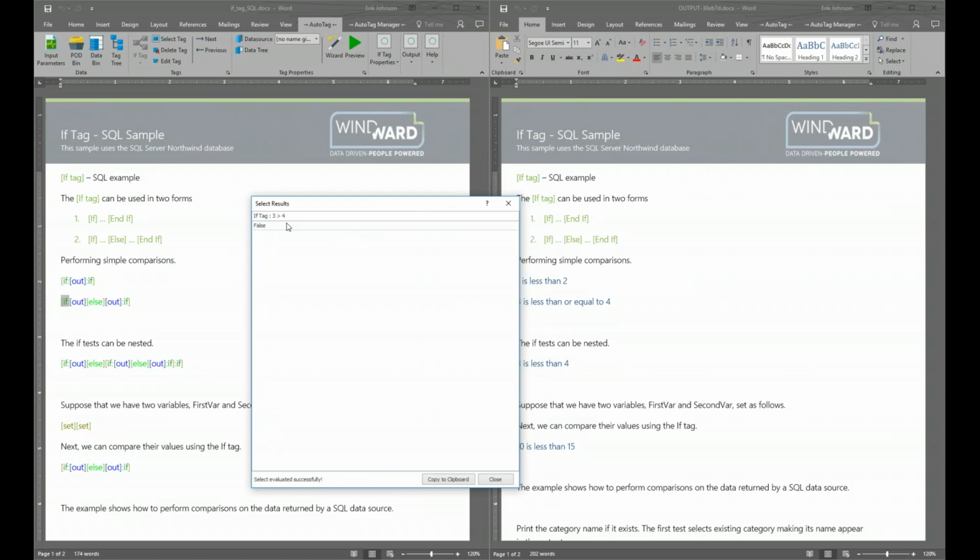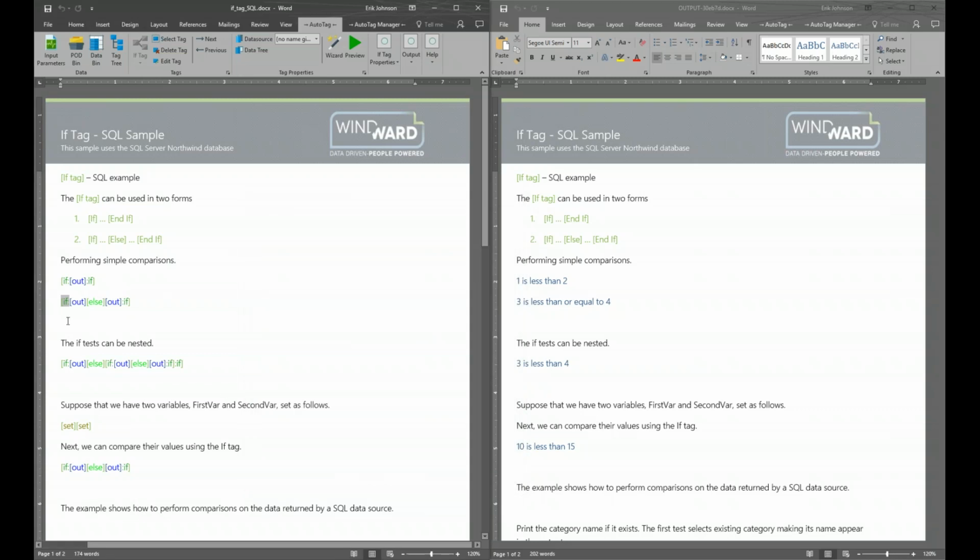Of course, 3 is not greater than 4, so it's evaluating to false. Okay, and since this first if tag is evaluating to false, Report Designer is going to skip over this first alt tag and move to the else tag. And it will provide everything after the else tag to this ending if tag.